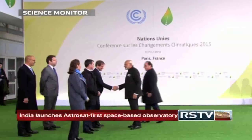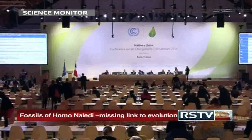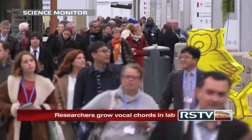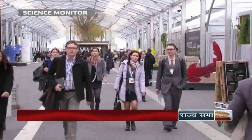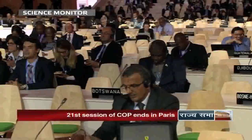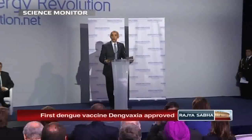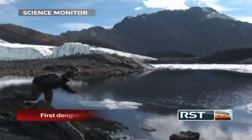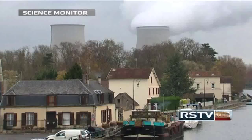Uniting hands to tackle the rising global temperatures, 2015 saw the 21st session of the Conference of the Parties in Paris. The UN Climate Conference COP21 was attended by 150 world leaders to discuss a possible new global agreement on climate change to reduce greenhouse gas emissions and mitigate the effects of global warming.